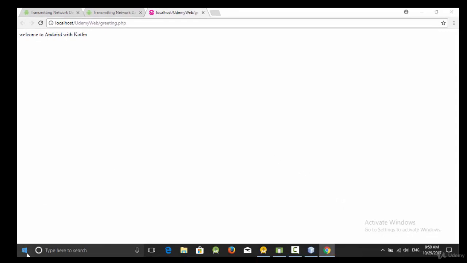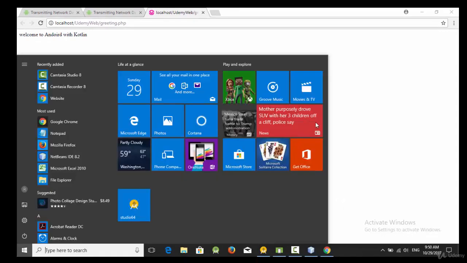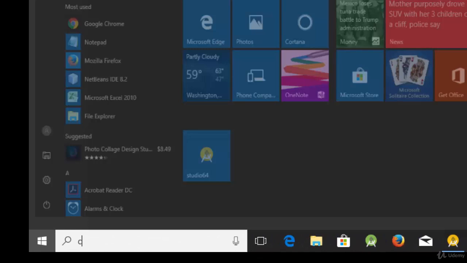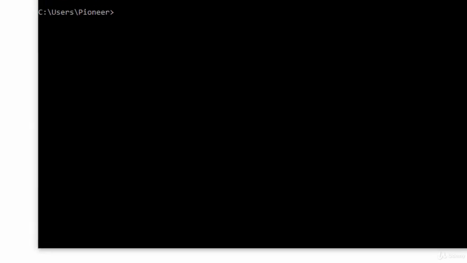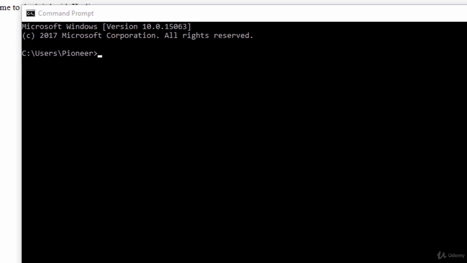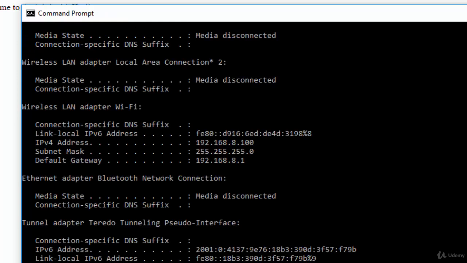Just go to the CMD here, which is the command prompt, and write this statement, which is ipconfig. Here, ipconfig, and press enter.